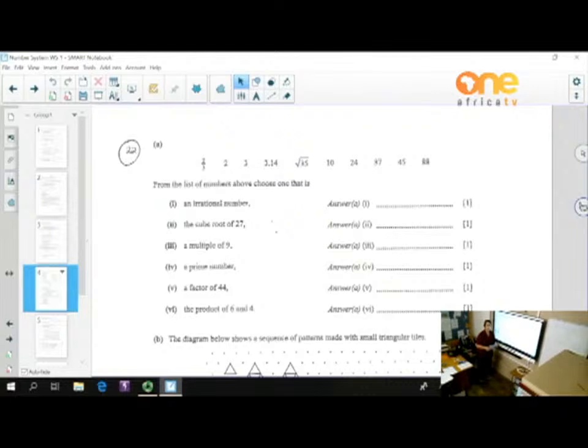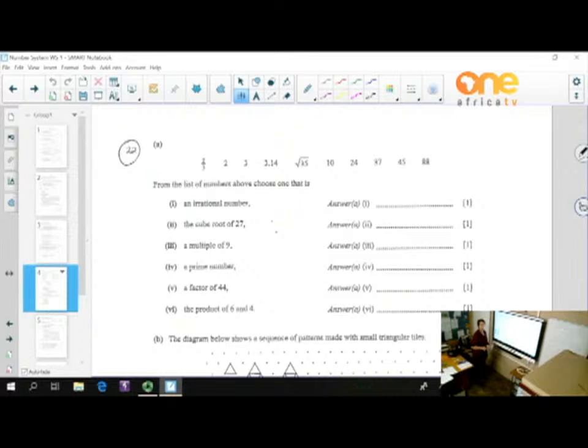Right, grade 12s, we continue then with the workshop questions on number system. We're starting on page 4 with question 22. And this is a very nice question to understand the number system, where they fit in. So they provide you with a list, and then from the list of numbers above, choose one that is irrational. Now we said rational means you can write it as a fraction. So irrational cannot be written as a fraction.